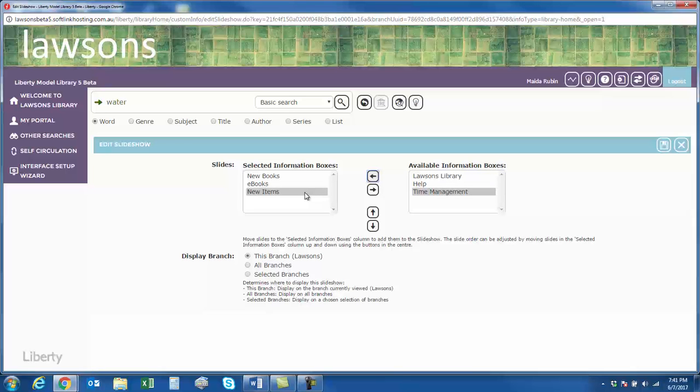And if I move them over, I can also position which ones will show in what order. And as I've hopefully made you aware, you can also designate if this slideshow would be available only for your own branch or all branches or for selected branches.